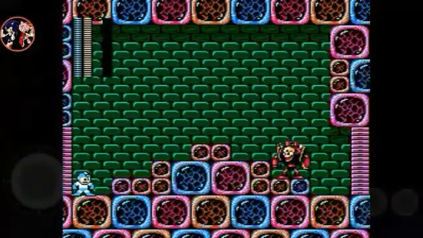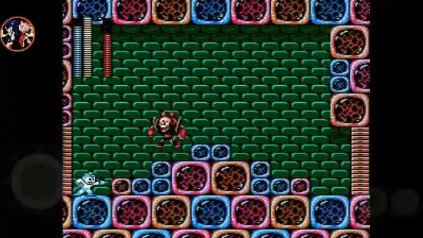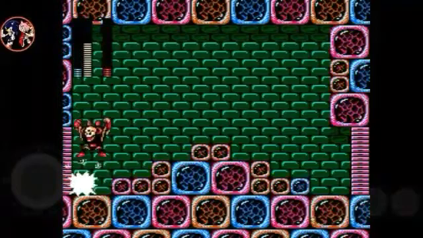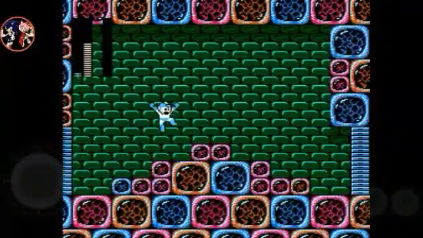His weakness is Needle Cannon or Gemini Laser. Gemini Laser is better because you can spam it quickly and take him out that way before Time Flash stops you.